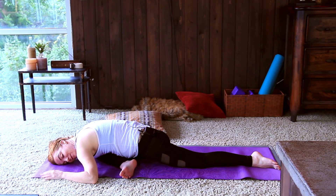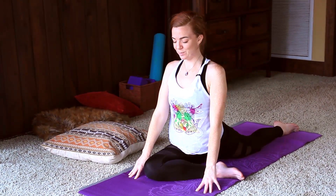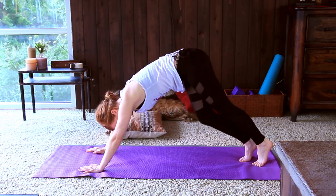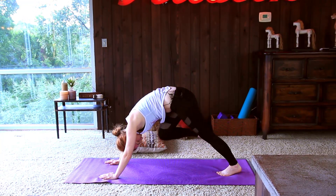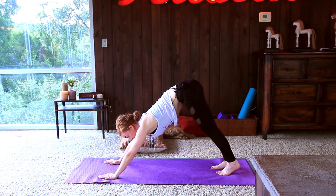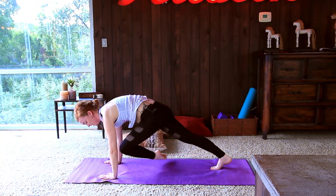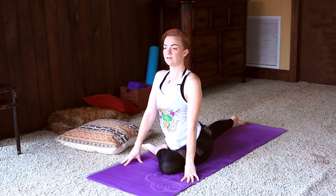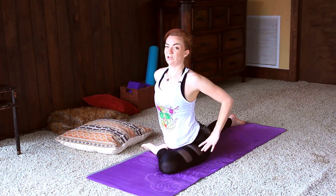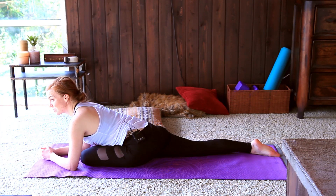On the base of your next inhale, slowly start to move up. Really take your time here — be gentle, this is definitely a big hip opener pose. Slowly and surely ground down in the palms, coming up. Whatever feels good — maybe just bringing that leg behind you, finding any organic movement or circles. Then find your left leg, extending it to the sky, and exhale forward into pigeon pose on the left side. Finding that same alignment — it's like our shoelaces are strapped into the ground. Nice and tall, lift in proud pigeon. Notice that these sides are probably going to feel different, and that's okay. Slowly coming down to the elbows, or if you have a yoga block you're welcome to come down to your block.